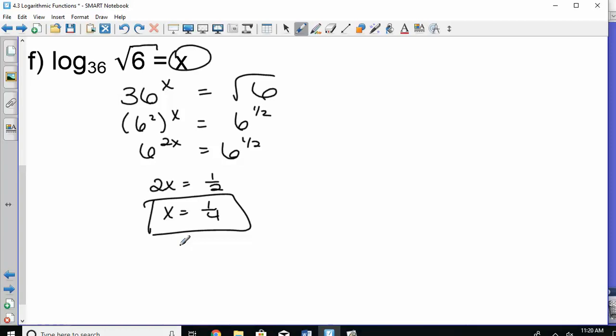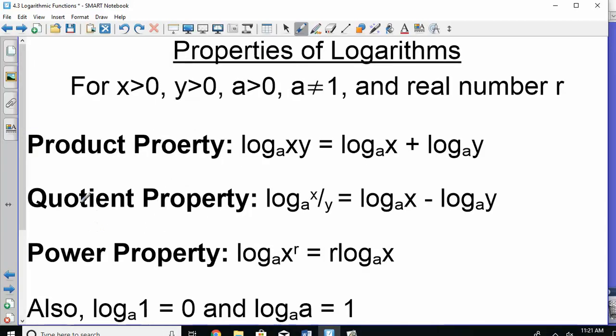The second piece that we have to talk about today are properties of logarithms, and we will continue working with these over the next few days. This first slide has quite a bit for you to jot down. This first statement, it's up to you whether you write that or not. I just include it because I've already told you that the base and the arguments all have to be positive numbers other than 1. So maybe you don't need to write that piece.